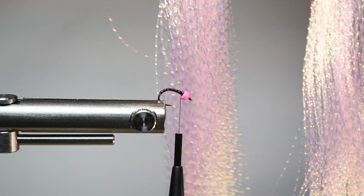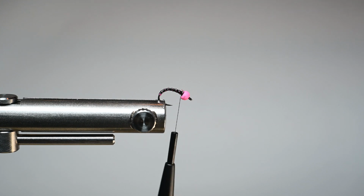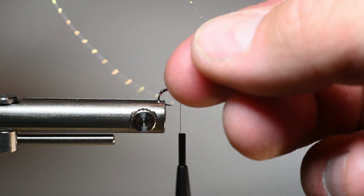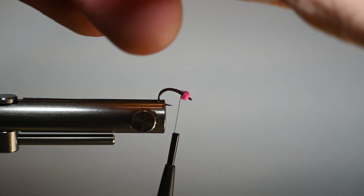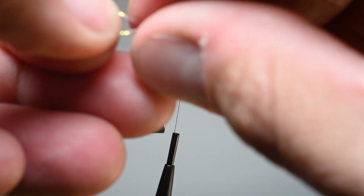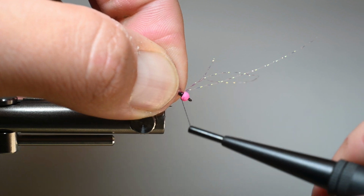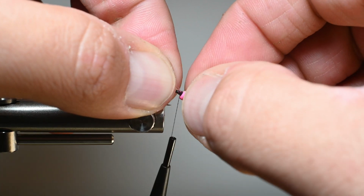and we're going to use some Krystal flash now to create this little poof ball right here behind the bead. And so I'm just taking one strand out, and I'll cut it, and without stretching it, I'm just going to fold it in half and then pinch really hard right here and then fold it in half again. And then what you do is you want to keep that little poof ball and then kind of orient it so that it's going to be parallel with the hook shank, and then we will go ahead and do about 3 to 4 wraps to secure it in place, making sure it's on the top of the hook shank.